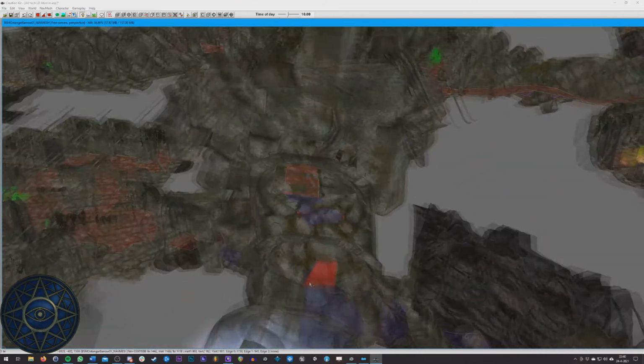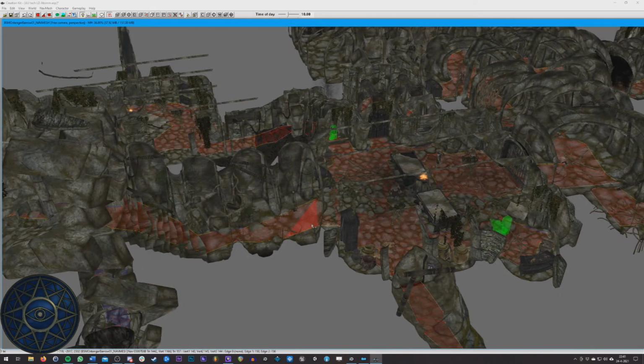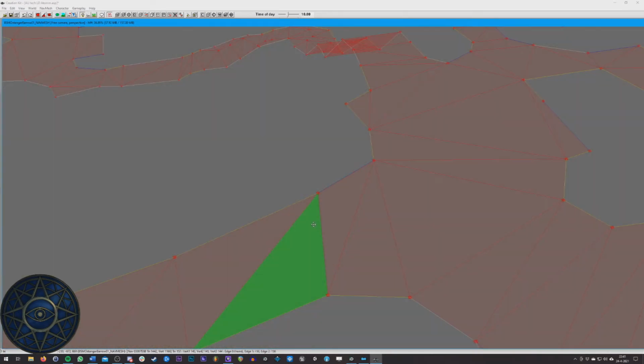Another one of those types of Navmesh is preferred pathing. This is used in exteriors, mainly in cities and towns. You can hit a triangle and press P, and it will turn orange, and that's going to be a preferred path. So you can put this on roads, which will mean that then the NPCs will use that instead of going straight to their destination, walking through fields and whatever. They'll actually prioritize roads.